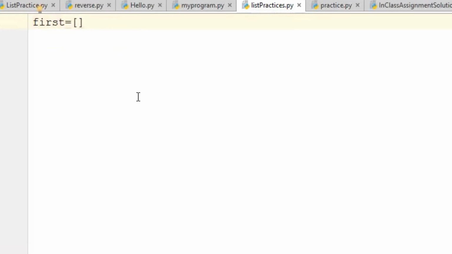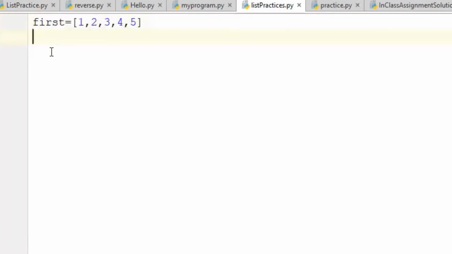Now let's add some values. We can start with simple values, 1, 2, 3, 4, and 5, just some basics, to see what a basic list does. This is one way. But when you have to add 1, 2, 3, 4 by hand, this is not a good way. For example, if I want to add 100 numbers or 1,000 numbers to a list, this is not an appropriate way, right?